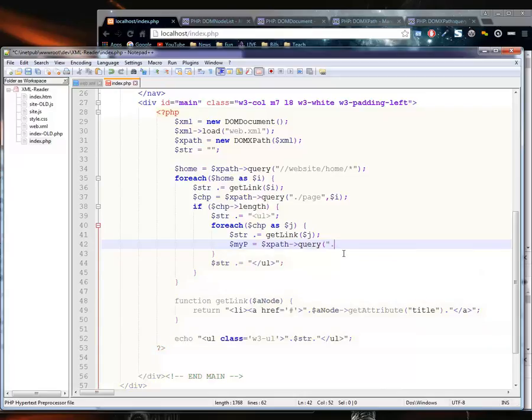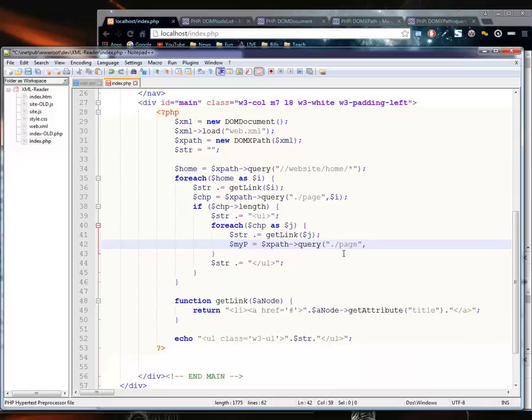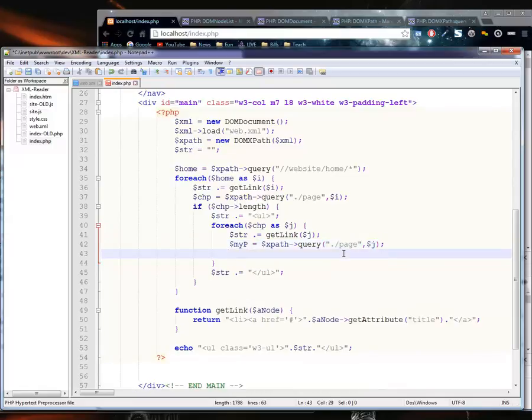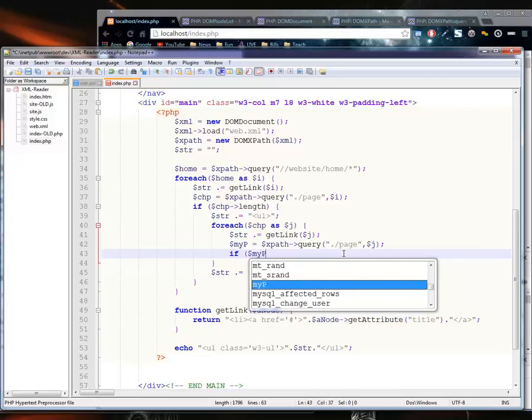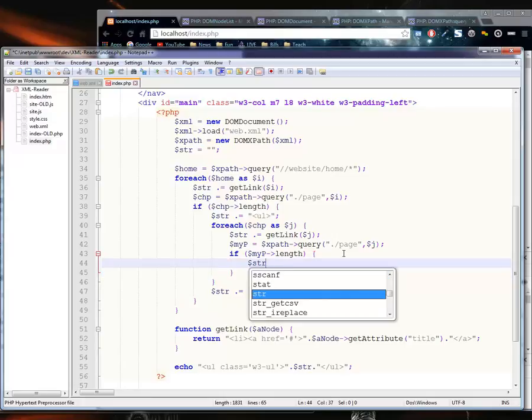Still looking for that ./page, but the context changes this time. Instead of $i, it's $j. And so hopefully that will come back and give us a good length. So we'll do a check for that. If myp length, then we still want to keep adding to the str variable.